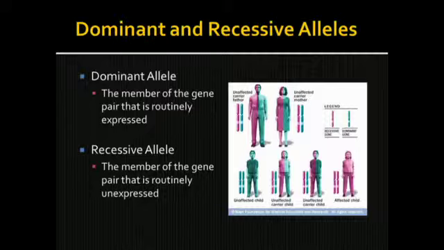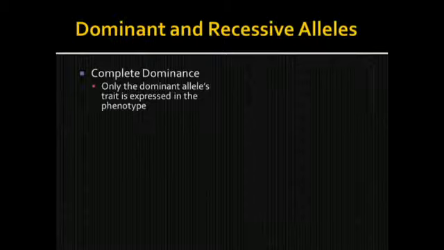So we can think about dominant and recessive genes in the context of neurobehavioral disorders, right? Because there are some neurobehavioral disorders that can be inherited. Things like Huntington's disease, for example. So an important thing to realize is that with dominance and recessive, you don't always show the full dominant gene. That would be what's called complete dominance.